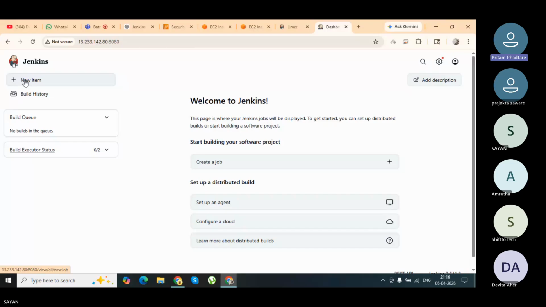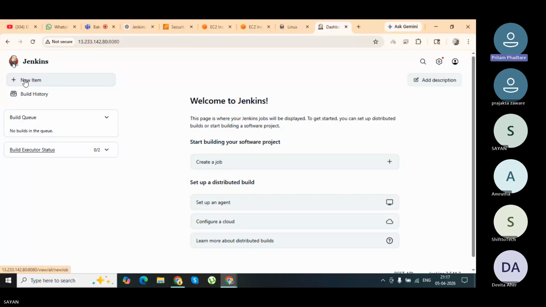Once you run your pipeline, it will execute the stages like build, test, operate, monitor, everything on behalf of you. In that new item, we actually create a pipeline.